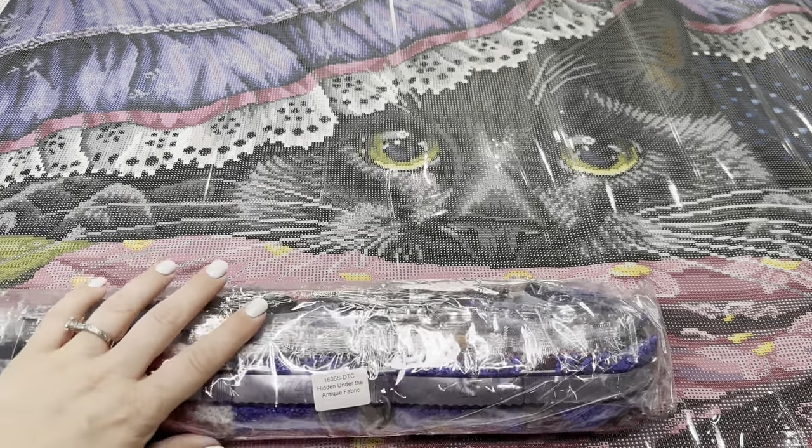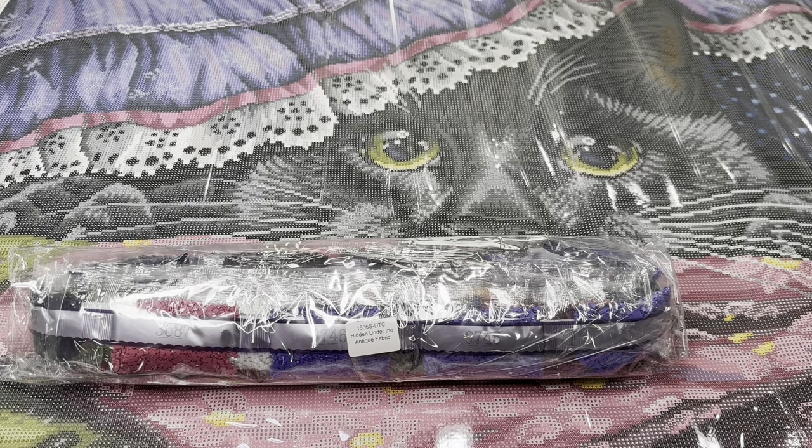Now, I'm going to go over these drills one by one with you guys. So if you'd like to skip this part, feel free. I will be pulling out the ABs and the special drills, and we'll look at where they go on this canvas after I've shown you the drills.